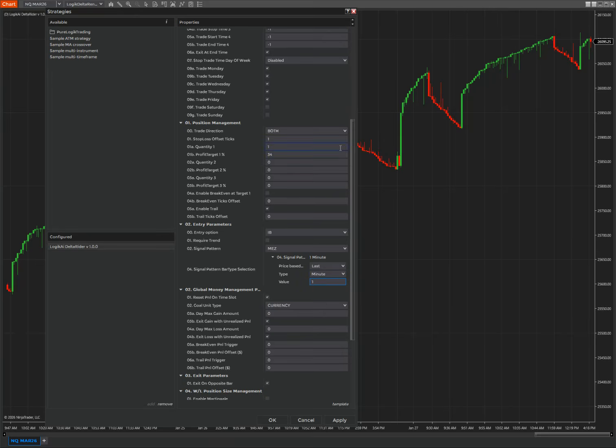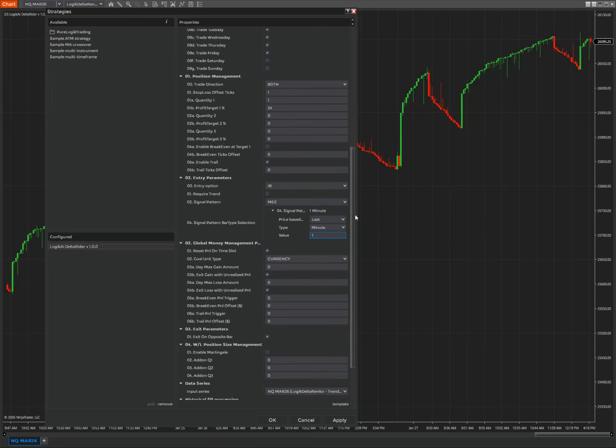What this means is that intrabar, if you have this market efficiency zone get set up and broken, you'll have an entry. If you're getting too many signals, you can move this up to a 5-minute or a 15-minute. You start to get rid of noise as you go higher, but the AI module does a very good job of removing most of the noise, so I'm just going to get as many signals as I can for training purposes.